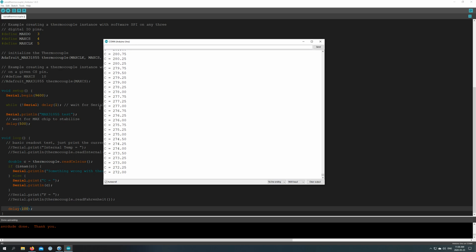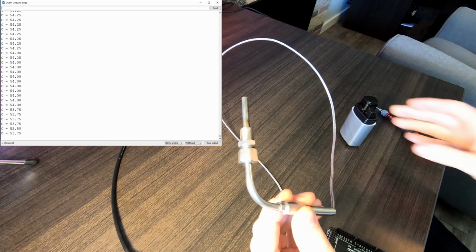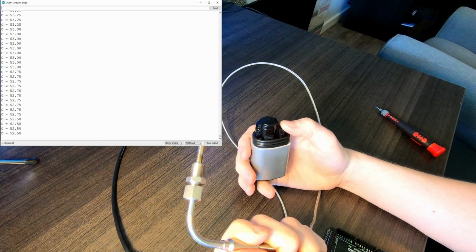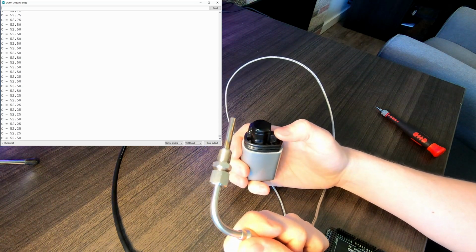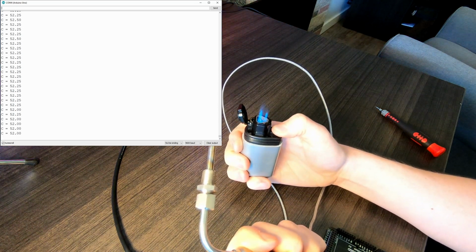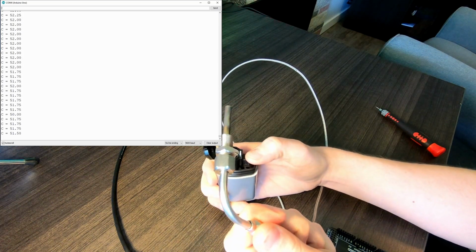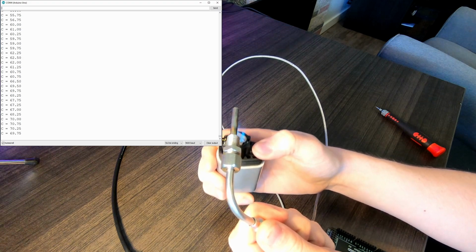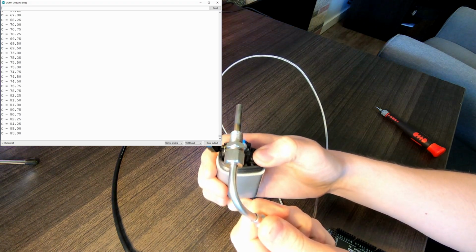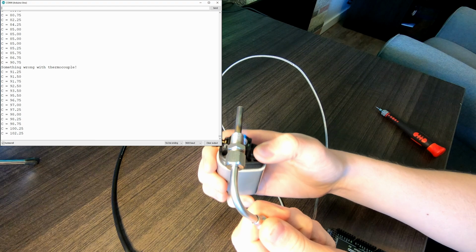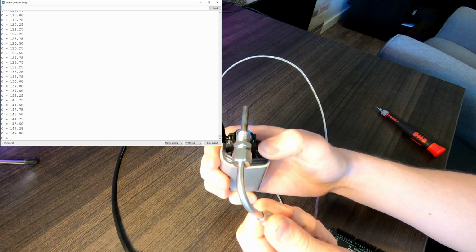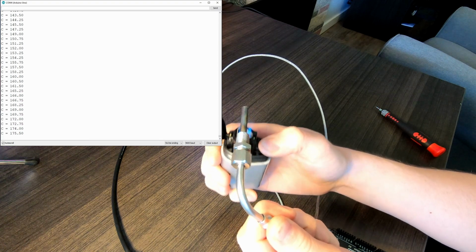So I'll show you this with the butane lighter here. Okay, so I have my thermocouple and butane lighter here, and I've got the screen recording going now, so I can show you as I get my butane lighter going underneath the sensor, it'll change temperatures. So we'll see how high we can get it. Like I said before, I got it up to about 700 degrees Celsius before, and you'll see as it gets hotter, it'll start to turn red at the end of the thermocouple.